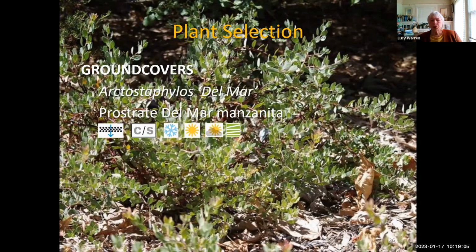Where we had the larger shrub size Arctostaphylos before, there's a prostrate local manzanita called the Del Mar manzanita. It was discovered on the cliffs of Del Mar. And this is a prostrate one, which means it can grow as a ground cover. So it's a wonderful substitute where you don't want to have lawn, where you can have beautiful landscaping that you're not tramping through or playing in. And it's a great ground cover alternative, California native.